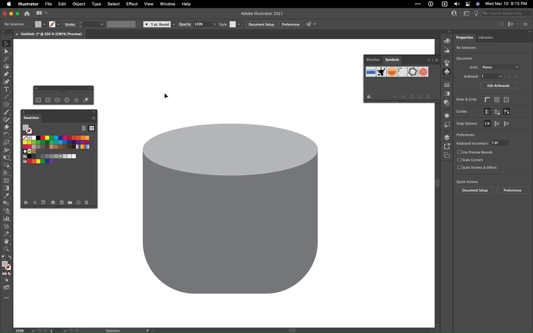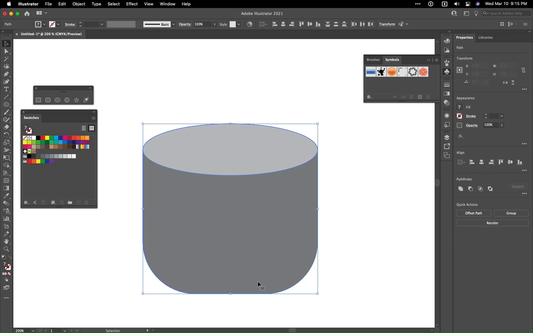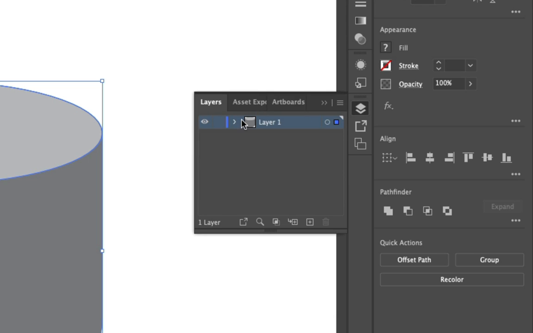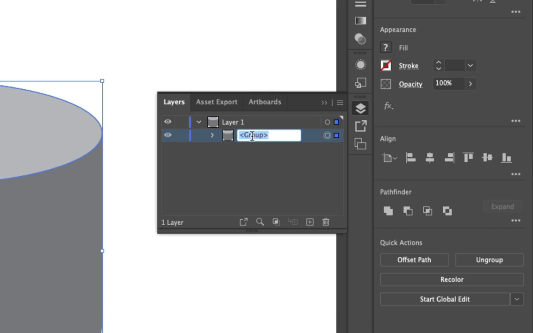Now the next thing that I want to do is make sure that these two stay together. So I'm going to select both of them, and I'm going to group them. If we go over here to our layers, you can see we've got, and I don't think I'm going to add any layers here, these two paths. We're not going to name each and every one of these, but when I hit Command G, you can see that they get put into a group, and that's what that says right there. If I were to extend that, we can see group. I'm just going to call this torso. And once again, we're doing this so that we know what's what. And we can see within that torso, we have both of those.